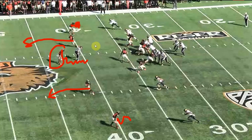What they're trying to do in this coverage is give the quarterback for Cal a cover one look so that he reads man. So he's thinking man on his throw. It's called disguising. They're disguising this defense. They do a really nice job of it, of not moving until the snap. Because Cal is giving that play action fake here too, it's hard as a quarterback to give that fake and keep your eyes downfield, be able to read that in the secondary. So excellent job. Good scheme by Oregon State in this case.